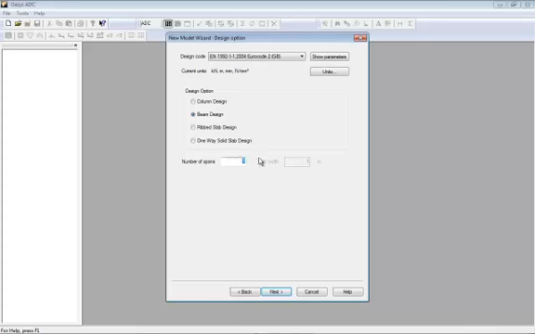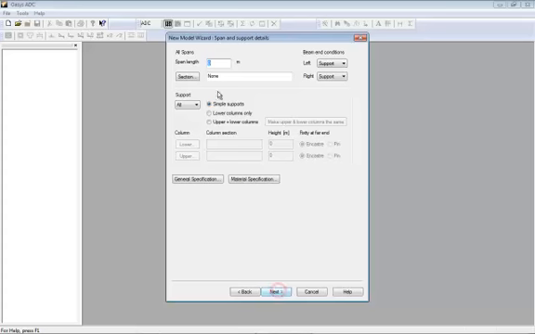I'm going to type in some initial spans. Now the number of spans is one of the few things in the wizard that you can't change later. So if you need to add a span or take a span off, you basically need to rerun this, unfortunately. But the other aspects, such as individual span dimensions, we can change in a minute. We just need to set them up to begin with.